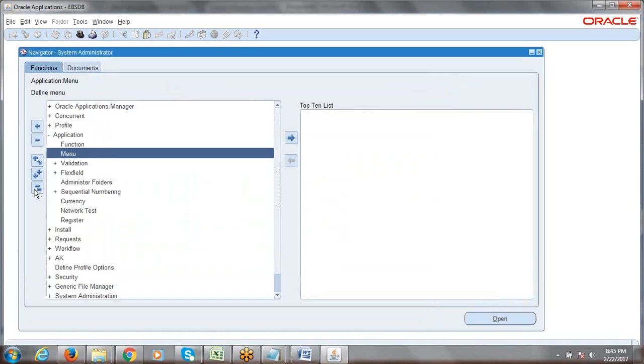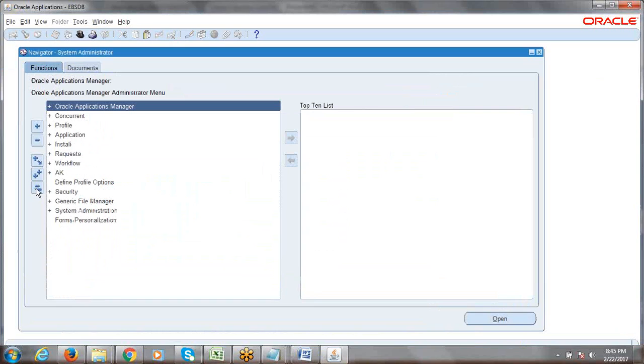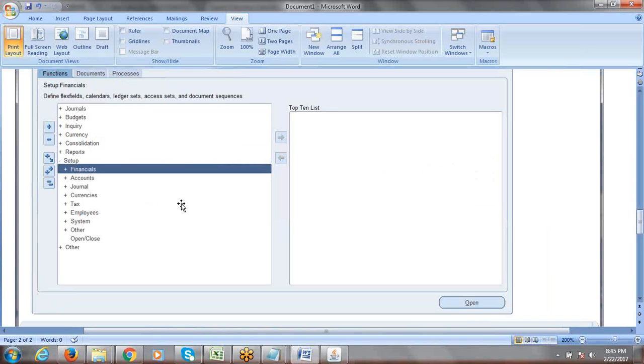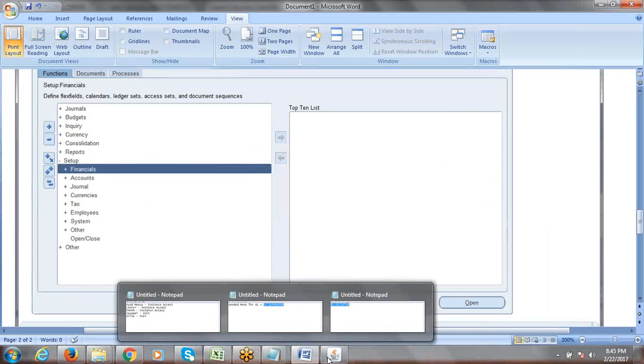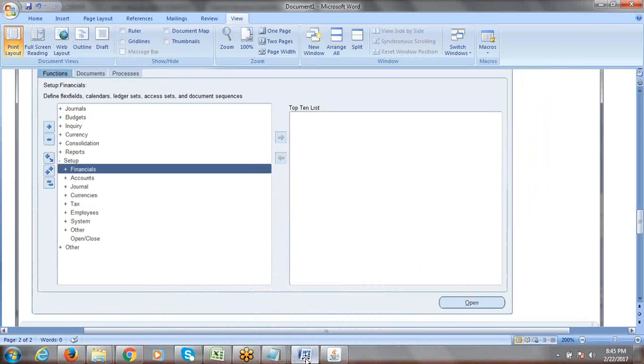That means when you are creating any responsibility, it's mandatory that you have to use a menu. If not a menu, you can use a submenu also. How to use it, everything I'll be explaining. For now, try to understand, we'll be using the menu. That is the purpose of the menu, why we take it as a part of responsibility creation.